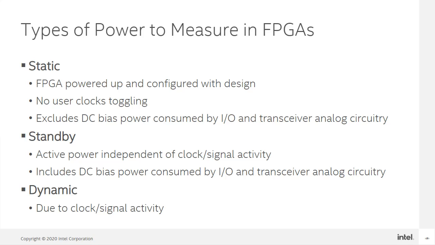Finally, when the device is in normal operation and the design is being clocked, dynamic power is added on to the overall device power usage. Dynamic power is the additional power used by the design as it is clocked. Dynamic power consumption, and therefore total power, varies greatly from design to design, but is based on operating frequency, resource utilization, and other factors.